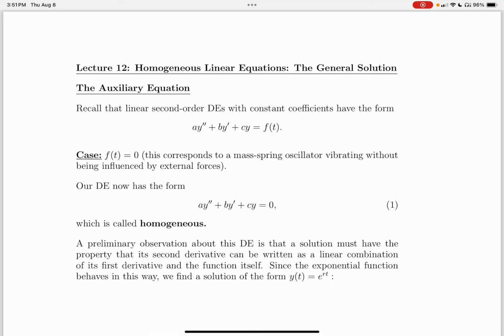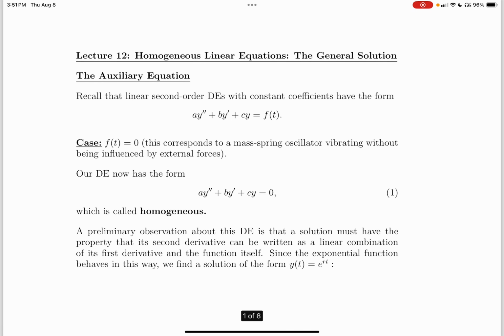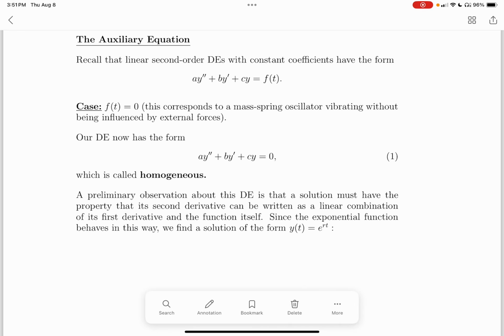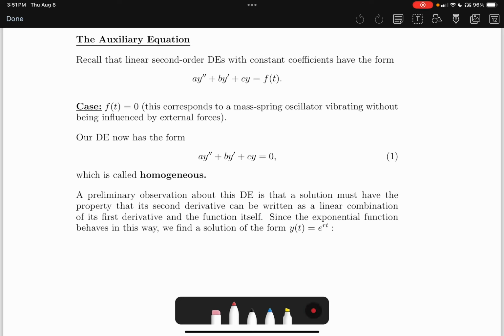In this video, we're going to do a very brief overview of homogeneous linear equations, and we're going to specifically look at the cases where we have real roots, but that's not going to make sense until after we're a little in. So if we have a second order homogeneous linear equation, that's what we've got right here. Right, it's second degree because we have second degree differentials, homogeneous because it's set equal to 0.